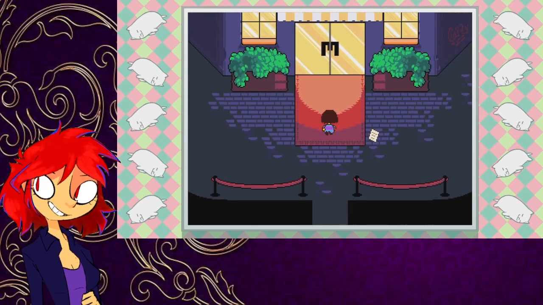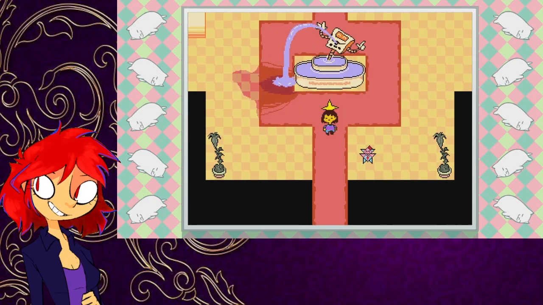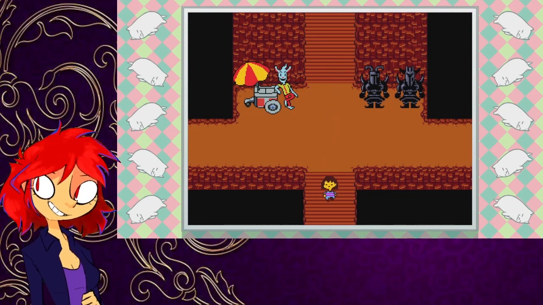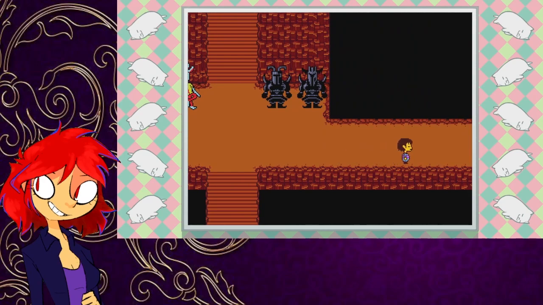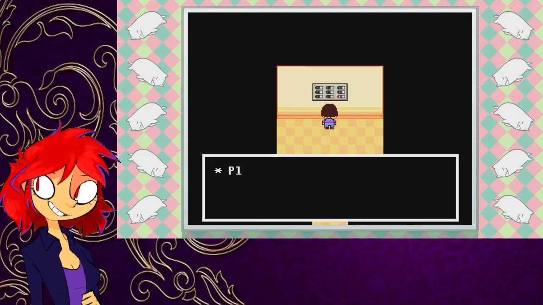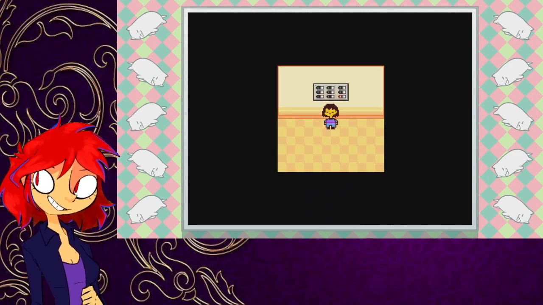Wait. Let's save first. Okay. So, now we're gonna go investigate what that key is. I didn't show this off last time, but the way that this works is that there's really only like two doors that it's possible to unlock.